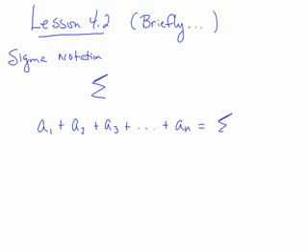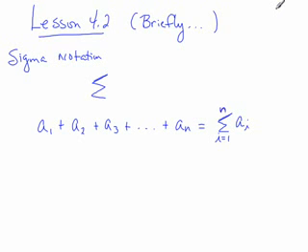So this sigma indicates that we're going to take a sum of, what are we adding up? We're adding up a sub I. So that little subscript I is like the counter. The I is going to start at number 1, and in the next term it would be 2, and the next term it would be 3. So I, it's called the index, starts at I equal 1, and then the highest number that I gets in this particular sum is n.